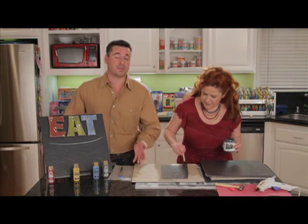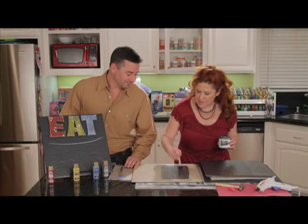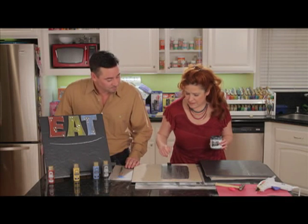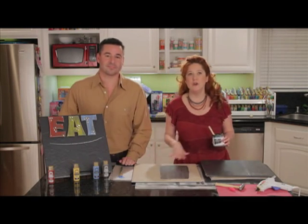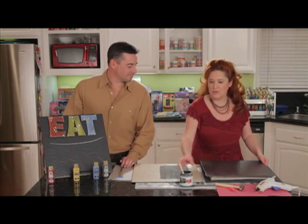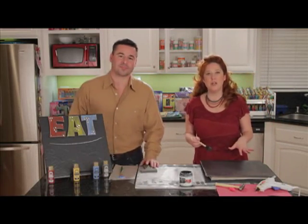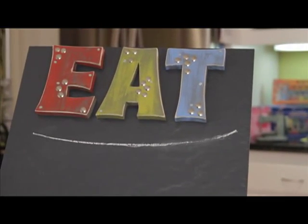The other great thing is if you don't like the gray, there's so many different colors of chalkboard paint that you can use — pinks, blues, anything. Beautiful. I've got a little bit of my first coat down; you would want to continue doing the whole entire tile. Then you're going to do a second coat in the opposite direction, and that's just going to help fill in the chalkboard. You'll want to continue doing coats until you have full coverage. For our finished sample, we did three coats.